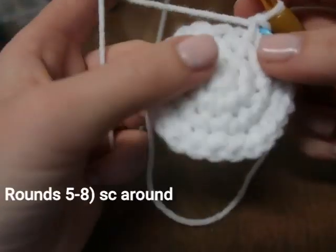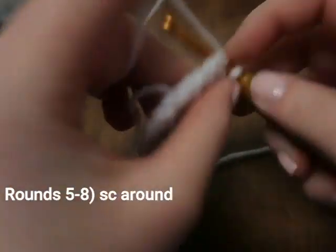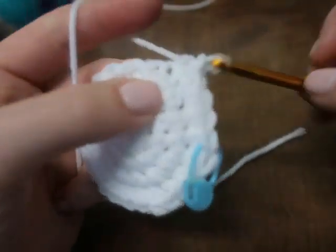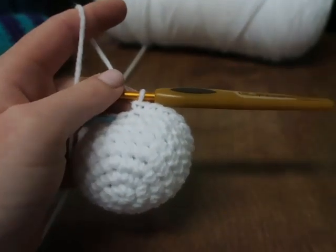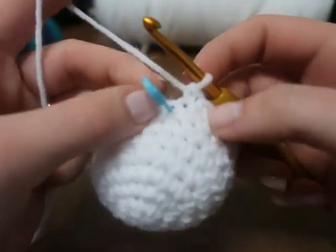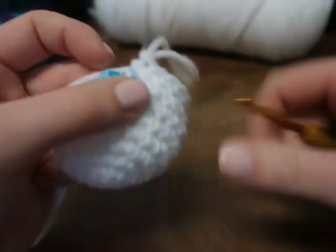And then rounds 5 through 8 is just a single crochet. So you're just going to single crochet all the way around, no increasing, no decreasing. And you're going to do this for rounds 5 through 8. So I will meet you back when we're at the end of round 8. Alrighty, so I am at the end of round 8. And we are going to do the last couple single crochets for this round, and then we're going to start with our decrease round.